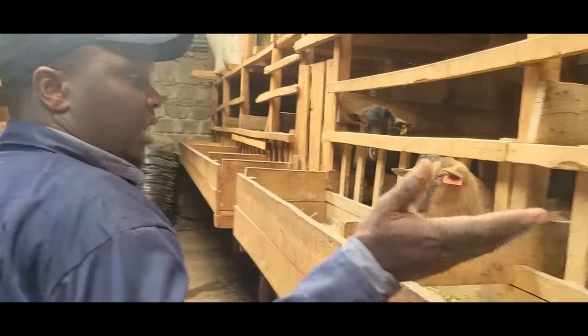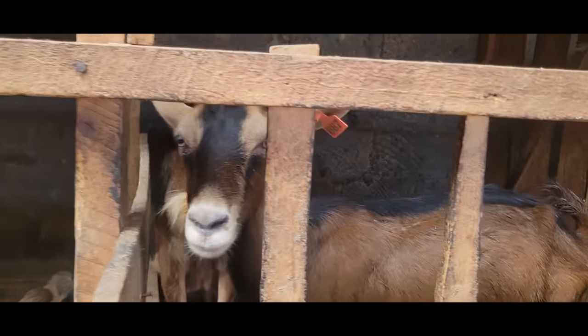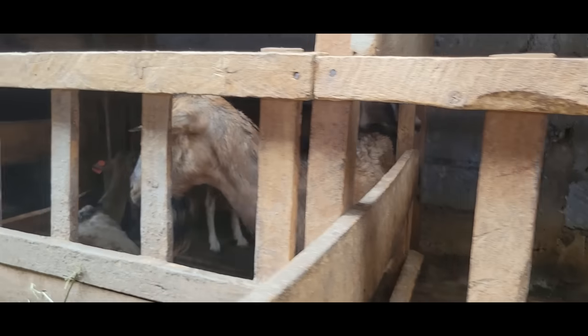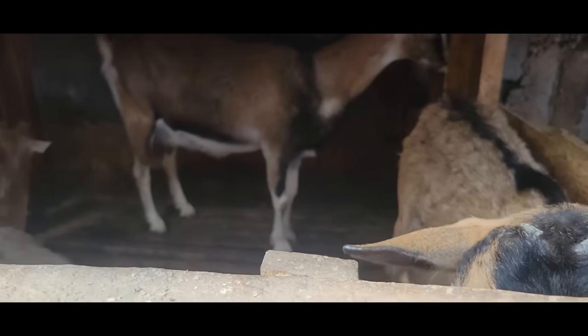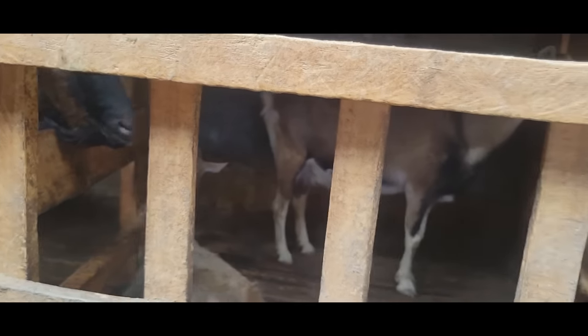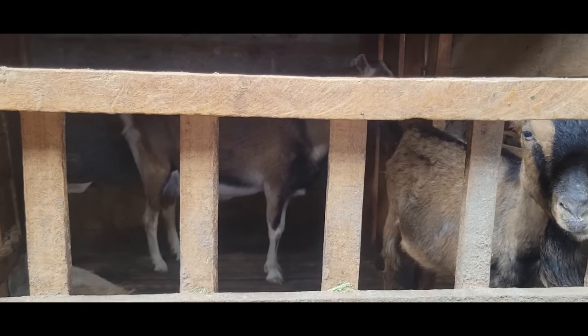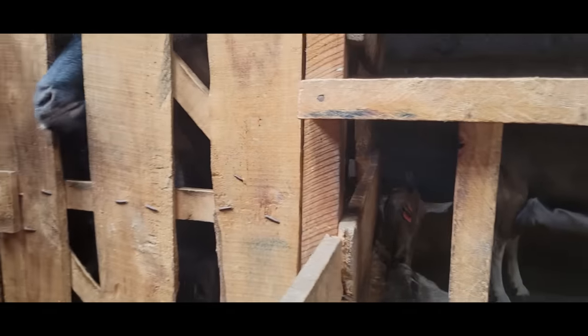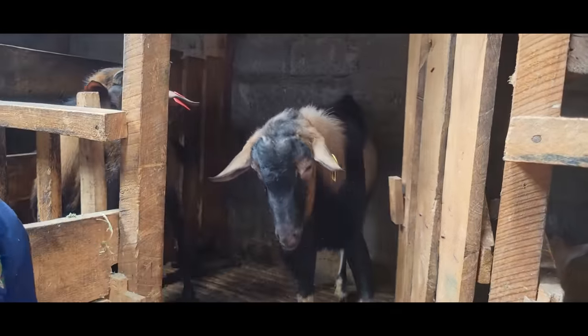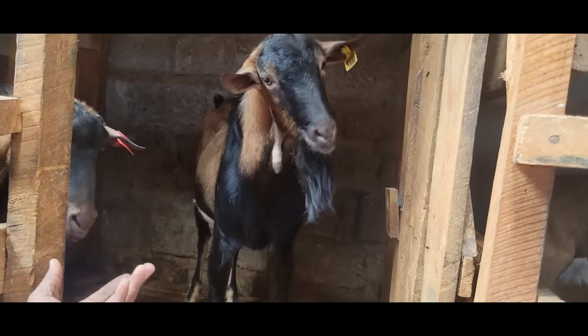When you come here, these are also the pregnant ones. Now these are the ones that have gone dry. They are waiting to give birth. Then when the others give birth, they will also be entering dry. Then when you come here, you ensure that your production is well maintained.